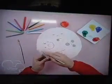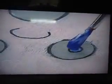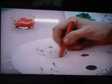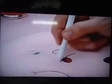Paint the second disc with the facial expressions entirely with the pale pink. Once the paint is dry, you can color in the details of the facial expressions. Retrace the lines with black permanent marker. And add some shading to the different expressions with crayons.